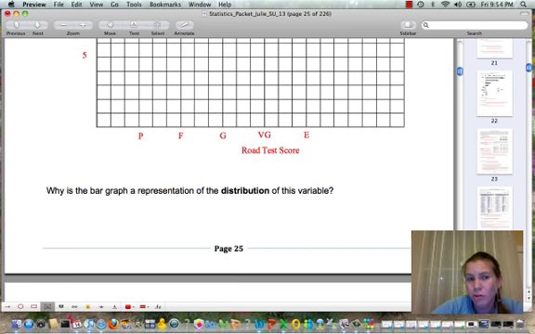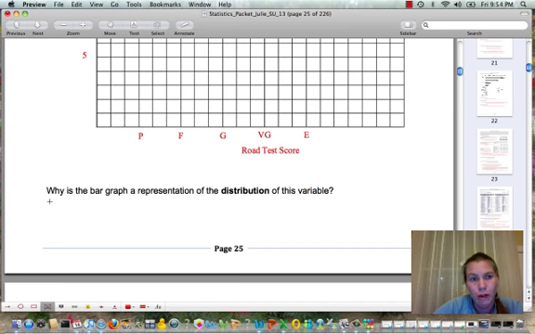The next question is, why is a bar graph a representation of the distribution of this variable? So you remember to look back at the definition of distribution, and remember, distribution tells us we can see all the possible values and how often the variable takes on those values.